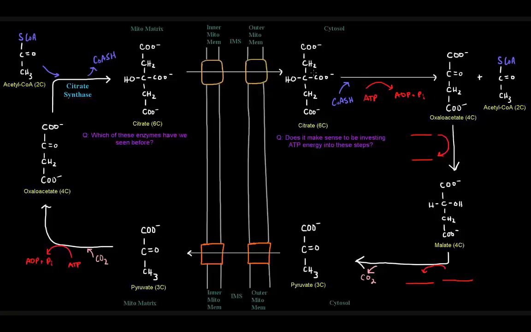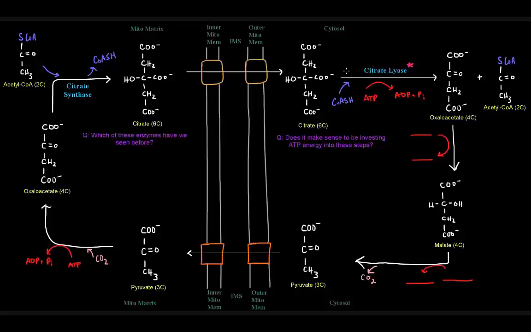Once we create the citrate and it's out into the cytosol, we can just cut it right back up into the four-carbon molecule and the two-carbon molecule that we started with. That is done by an enzyme called citrate lyase — this is actually a new enzyme we haven't discussed in detail before. It's essentially doing the opposite of citrate synthase, except it requires an investment of energy, and it cleaves the citrate into oxaloacetate and acetyl-CoA.